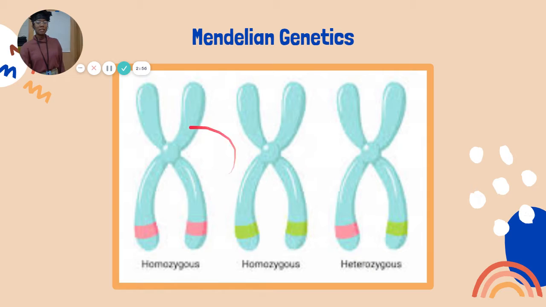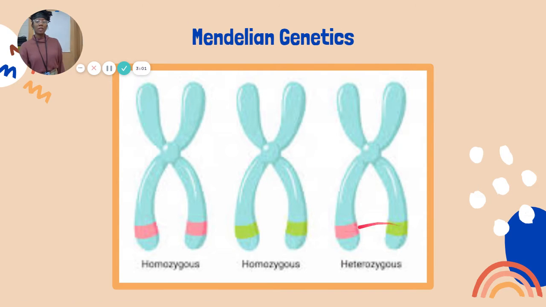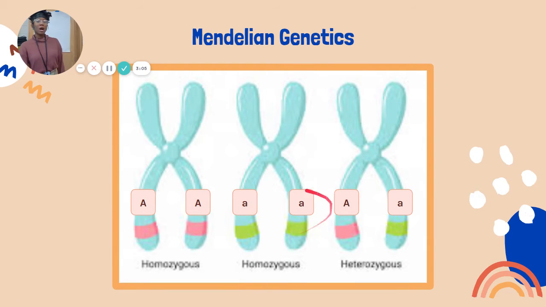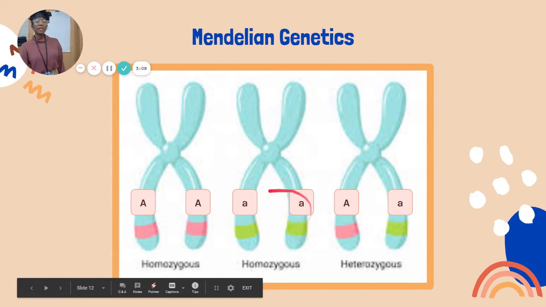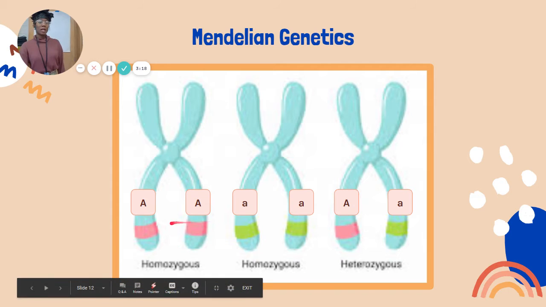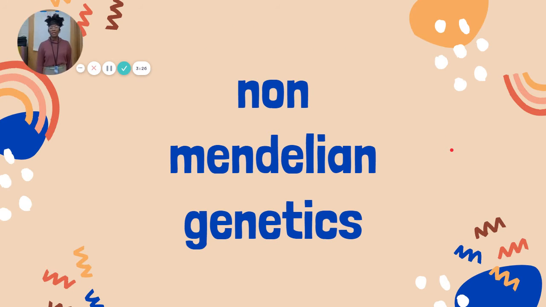This is what this might look like. So we might have homozygous, which are the same, and heterozygous, where the alleles are different. So homozygous dominant is represented by pink. The recessive allele could be represented by green, which means that a heterozygote would have 1 pink, 1 green, which could be represented by a dominant letter and a recessive letter. Okay, so this is what this looks like. Notice that homozygotes are the same to each other and heterozygotes are different from one another, different alleles. It's a recap, so I didn't go too much into it, but if you have any questions about that, let me know. So let's get into non-Mendelian genetics.